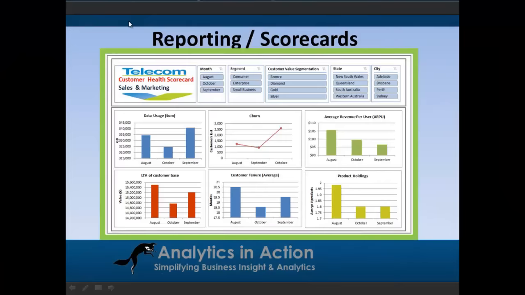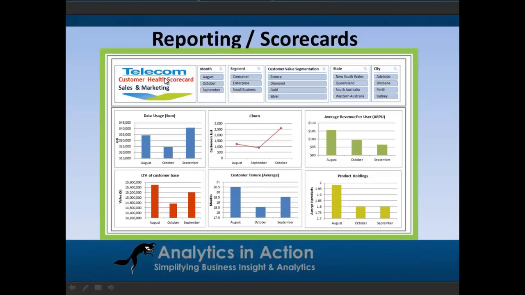Okay, so the third of the 6 steps is about reporting. Reporting can be used as a fairly broad term, so it may include the standard reports, scorecards, dashboards, you name it. But the goal is to really identify areas of over or underperformance within the business. So this is just an example of a basic scorecard for a telco.